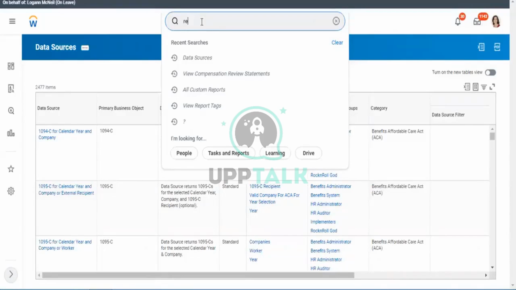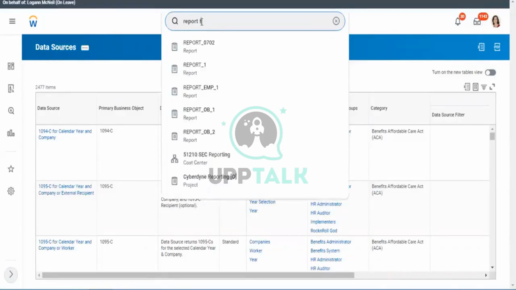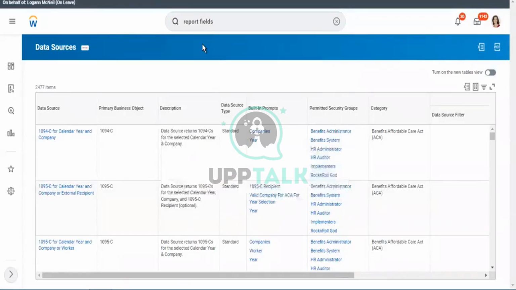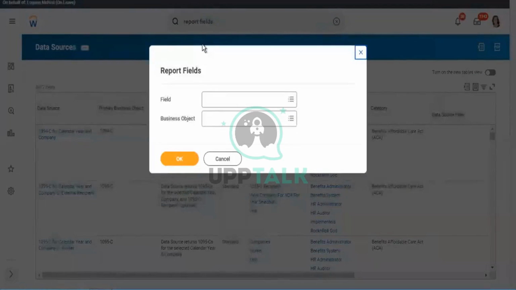Instead of doing all those things, there is a standard report called Report Fields. I don't know whether you're aware of this or not, but this standard report gives you all the fields sitting in Workday under each business object. You need to select the business object.